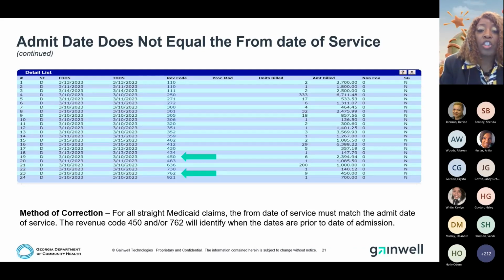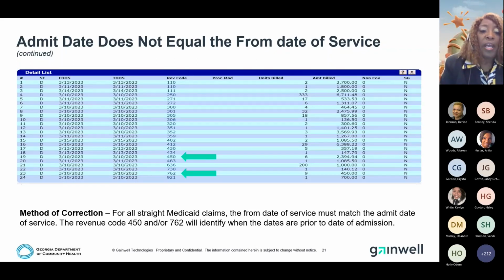Your method of correction for these type of claims would be for a straight Medicaid claim, the from date of service must match the admit date of service. Your revenue code of 450 and the observation code of 762 will identify the dates that were prior to admission.